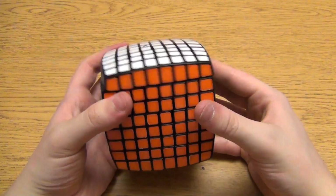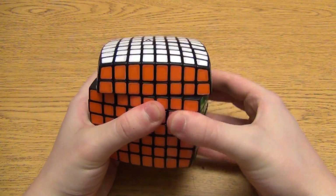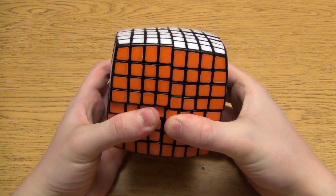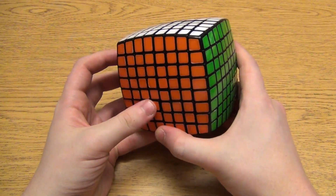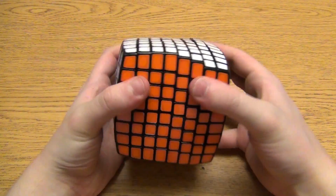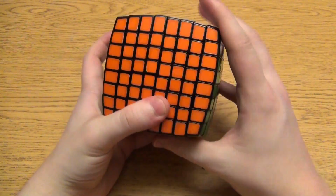Now as for turning, corner cutting seems to do pretty well on this. These inner layers are a little bit tricky, they catch a little bit on each other, and the inner layers are just so slick though. And I'm sure that's because of the 2x2 mechanism that's inside it. More on that later though. But as for inner or reverse corner cutting, it doesn't fare so well, and that's probably to be expected on a larger cube like this.